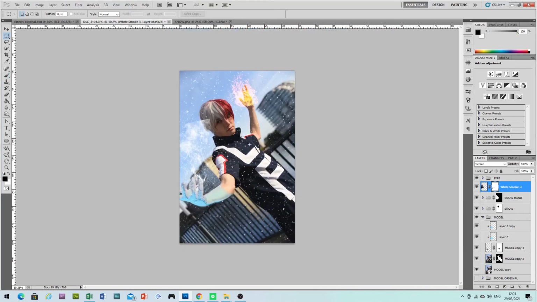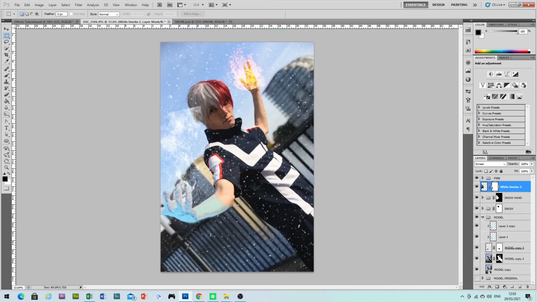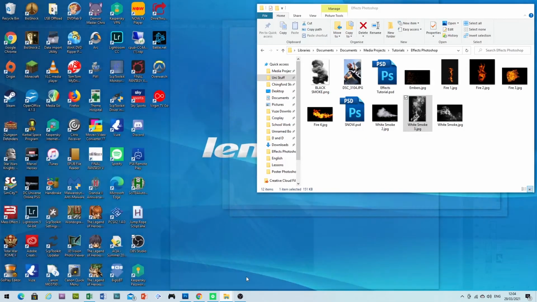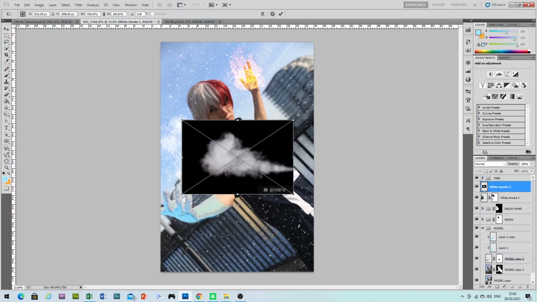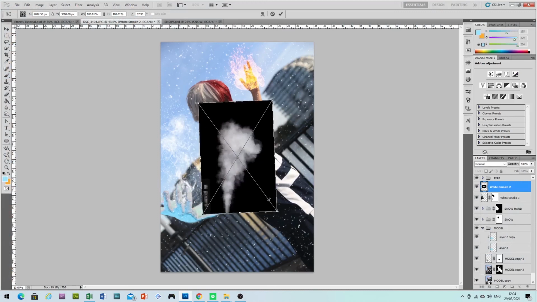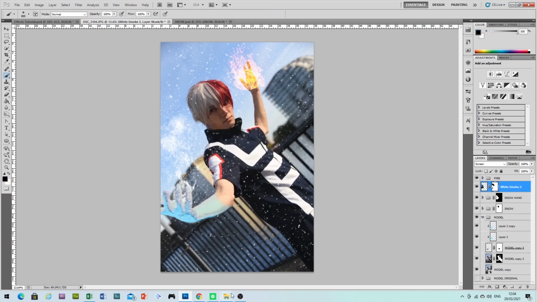And you'll notice straight away that that's worked quite nicely. It looks like it's coming from the palm of his hand instead of from outside his hand. And we can take off some of this top bit as well, to better blend the smoke into the background. So that's not too bad. Let's add this big plume of smoke. Do we need that one? Nah, let's use the other one.